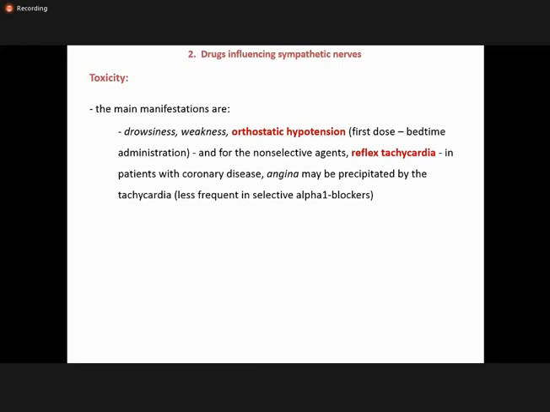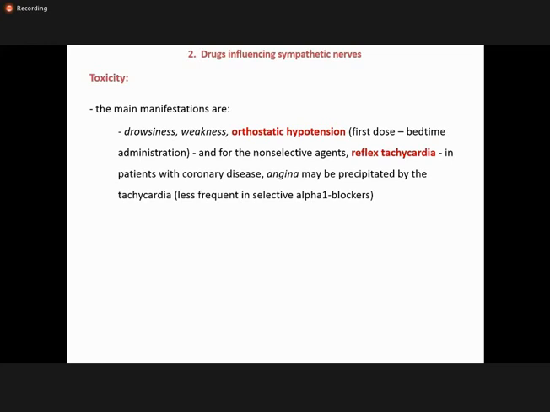Postural change in the blood pressure. I think most of you are well aware of this term. Suppose I'm in a lying position and I change my posture suddenly to the erect posture, standing position. So what will happen? Ideally, the blood will move downwards due to gravity. It should drop down, but it's not going to occur.